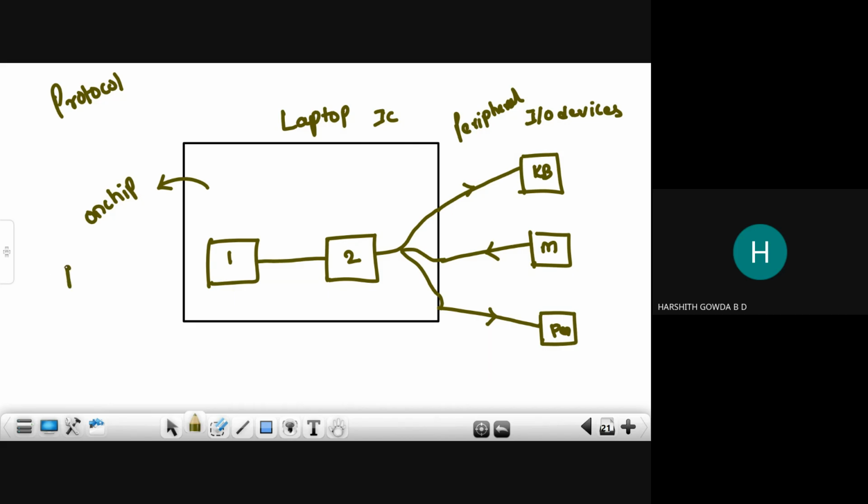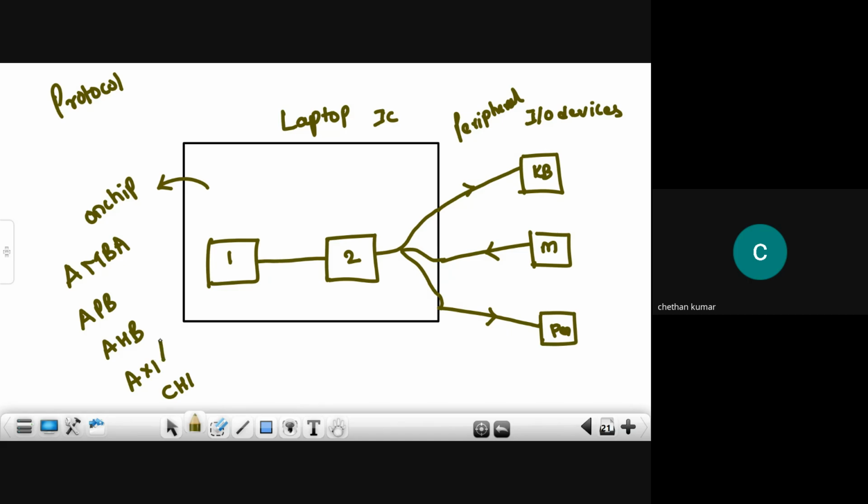So UART and SPI are peripheral, right, sir? Yes, UART and SPI are peripheral protocols. I'm going to tell that. On-chip protocols are AMBA protocols. AMBA protocols means APB, AHB, AXI, and CHI protocol.